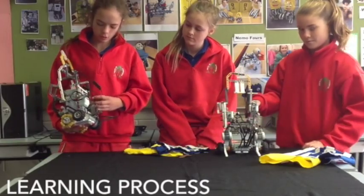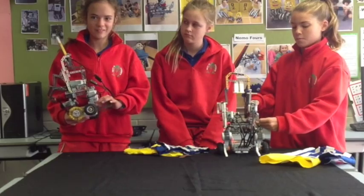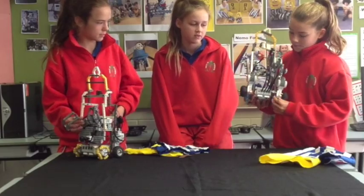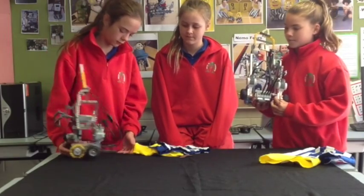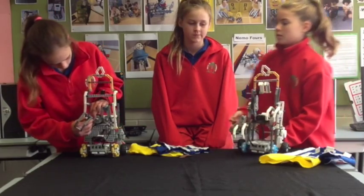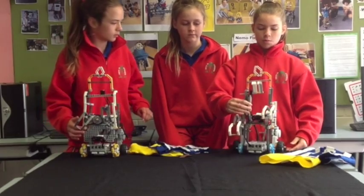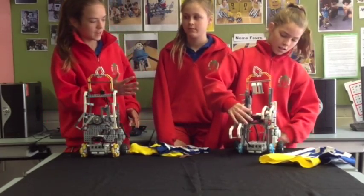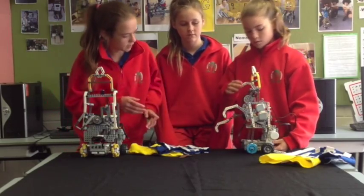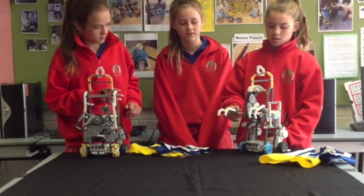We stopped the robots — they always fell back. So we put these on the back so they wouldn't fall over, because of the weight. These stopped them falling over whenever they stopped. We had to put the cogs on so the arms would move better. This one had more troubles because if it wasn't in a straight line, the arms wouldn't move. So we had to make sure they were all in a straight line so they could move. And it also moves the arms and the eyelashes. Pretty cool.